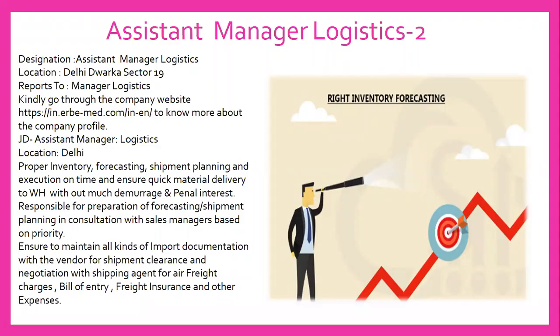And today in the session we will understand the job role of the assistant manager in logistics and supply chain. The designation is assistant manager logistics and the job location is Delhi, Dwarka Sector 19. So there is a job vacancy which we are discussing today, what the job role actually is, and we will understand step by step how this job can be handled by the assistant manager. We'll try to get some knowledge from this video and be prepared for the interview. So let's start.